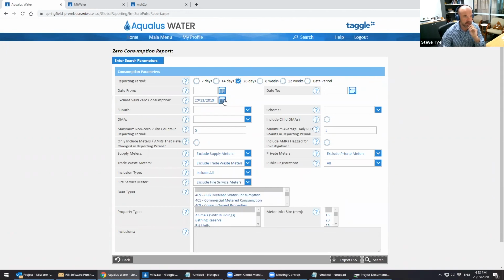That's the option there. You might be right. It actually is only allowing you to report on those that, to exclude those that have valid zero consumption, as opposed to only including those that have had a valid zero consumption recorded. So it's possible we don't have an option for that just yet. So that might be worth raising and us having a look at.